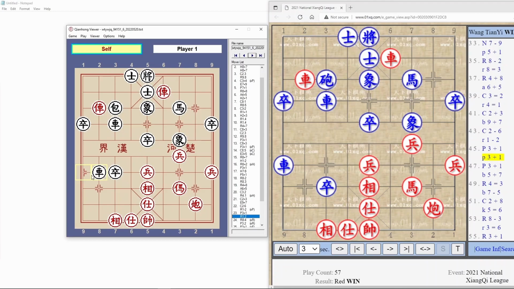G 1-2. Next move, G 8-4. Red accepts the G exchange. Red G takes black G. That is this G. Previously from here, it takes the black G. Next move, 2, 3-2. Black 2 is the red G. 2, from here it takes the red G.